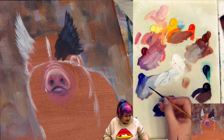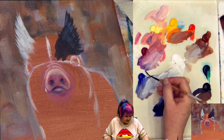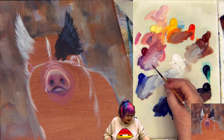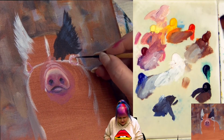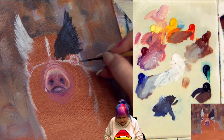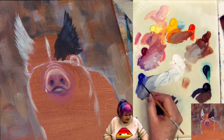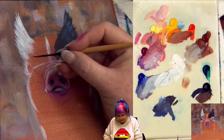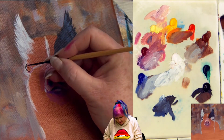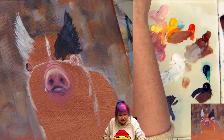And that's okay. Now, my eye color, let me get some mister on here so I can kind of reactivate some of the paint that I mixed earlier, but maybe is not as thick anymore. Add a little ultramarine blue to it and some white. And I'm definitely going to want to come to the outside of this little eye, kind of talking about that kind of whites of the eye. My black and blue again on the tip of this brush. This eye is a little bit out from other things.